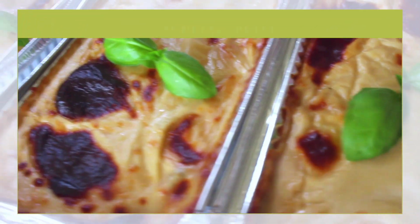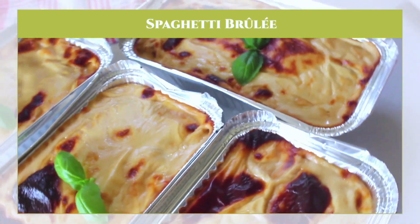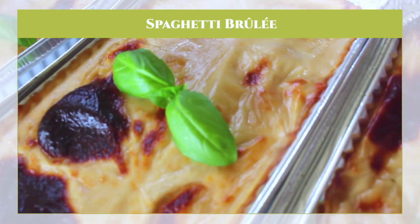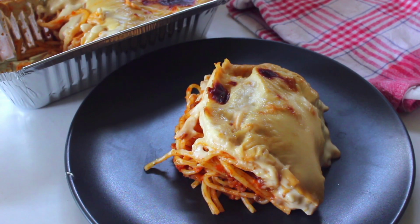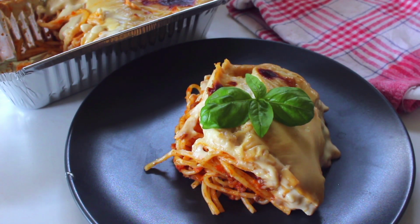Tired of eating red tomato pasta? Try out our Spaghetti Brulee. Level up your Filipino spaghetti by adding a creamy white sauce that's been cooked separately. With its silky smooth and aromatic sauce, it's a guaranteed way to delight your taste buds.